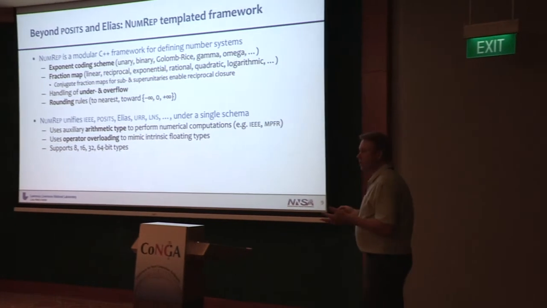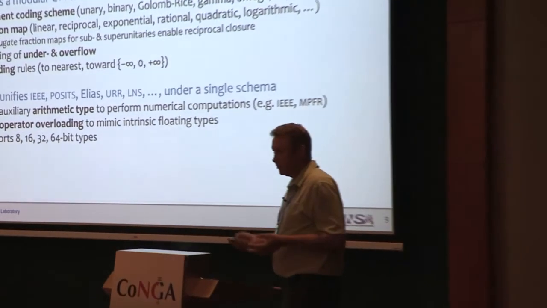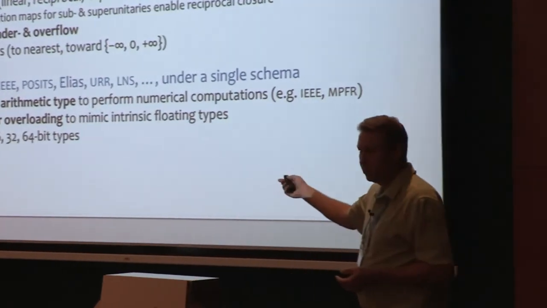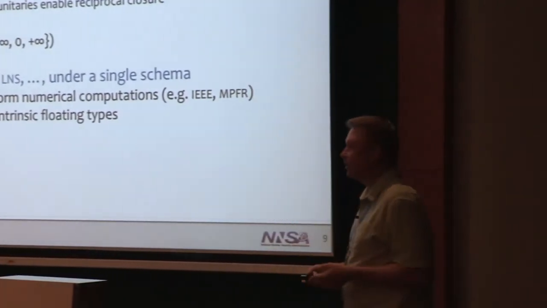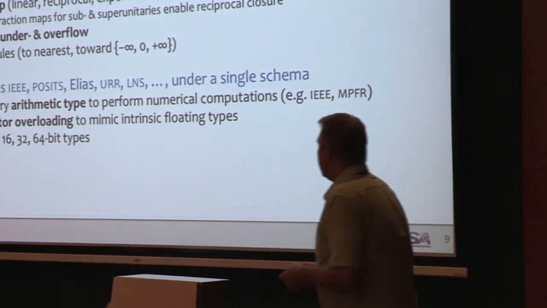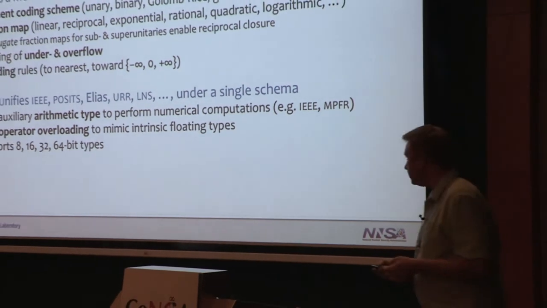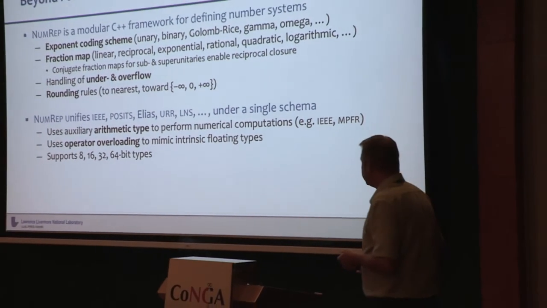And it becomes really easy to just insert this in an existing application, just replace typedefs. So instead of float and double, you just throw one of these in there, and ideally the application works just as it did before, but with these new types. We support currently 8 through 64-bit types.